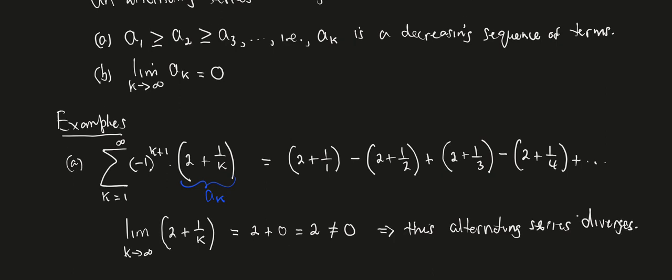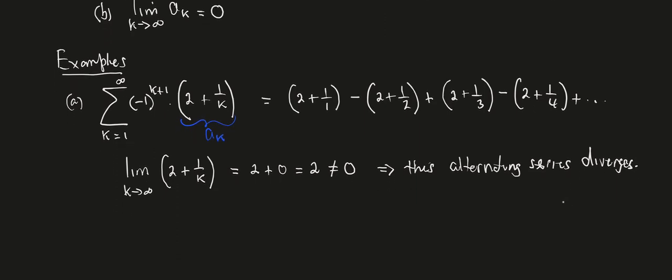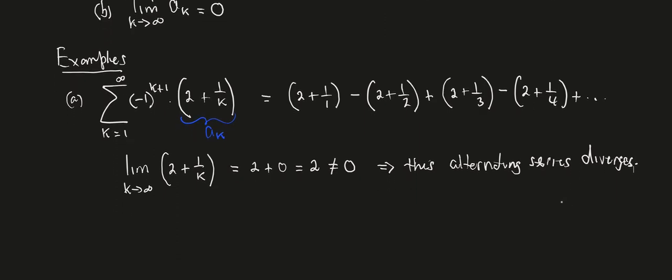Right, and there you go. So it doesn't pass our second condition. And again, you can look at it. If it looks like something that you can compute a limit quickly, start with that. And then if it passes the limit test or the limit criteria, then you can look at the decreasing property. All right. Let's try another one.